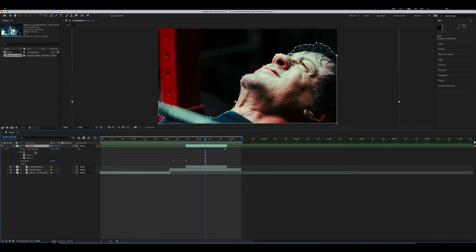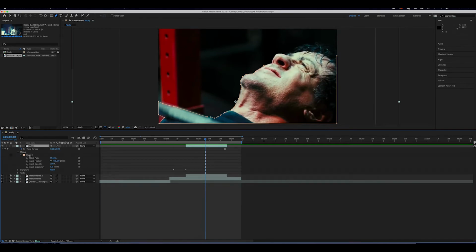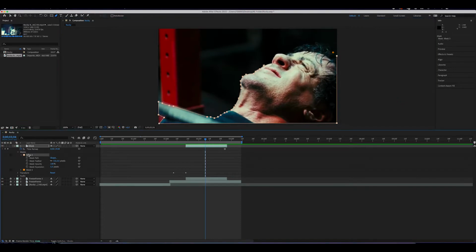We'll click mask. So I've got my mask. And I should be able to sort of expand the mask a little bit and reduce the mask. Don't understand why it's not letting me sort of hide it. Let's get rid of one of them. All right, we need to finish this mask off then, don't we? Oh, it's two separate masks.